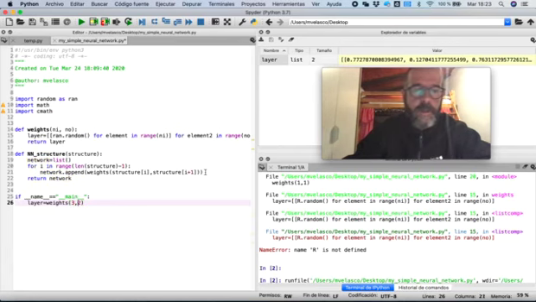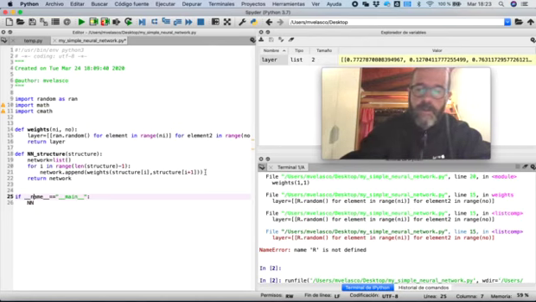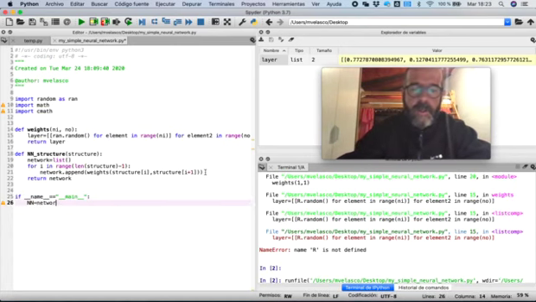Okay, let's try that. Let's see how it works. So I will create my neural network is equal to network, and I will ask to make a really simple neural network. Right now it will be 1, 1.